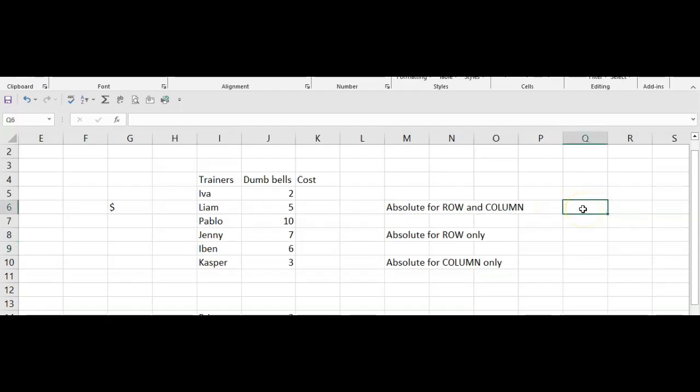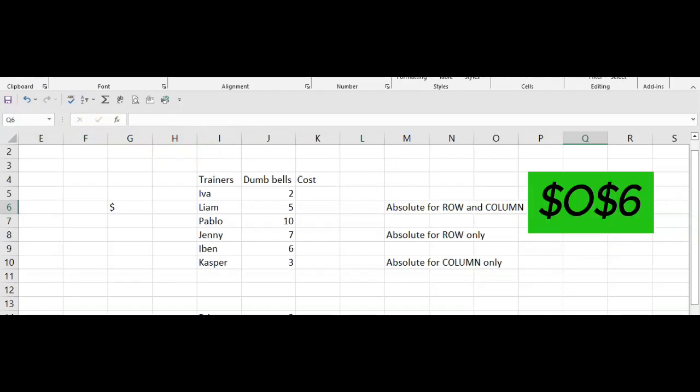So if for instance this is cell Q6, if you want to make this cell have absolute referencing, we say $Q$6. We can also make only the row absolute, leaving the column relative.